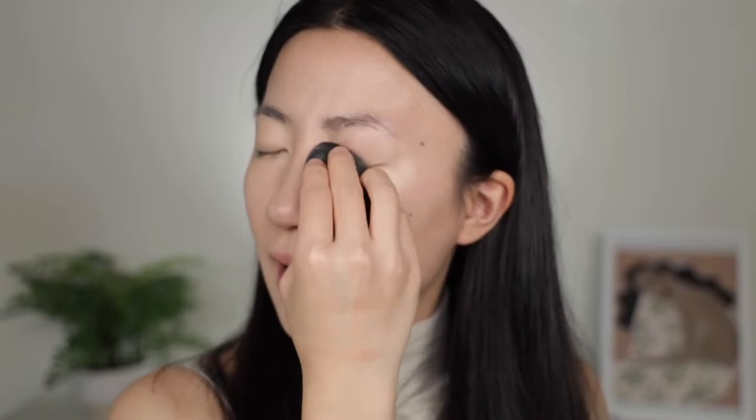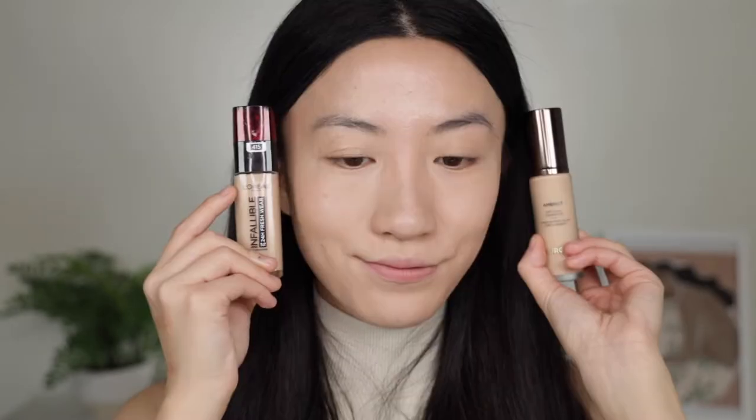You can definitely build up the L'Oreal Infallible, but that's how far I'd go. The Hourglass is a cream foundation — a little bit more mattifying than I originally expected. It also offers medium coverage to start with, and you can build it up, but I don't think it stacks well when you put on more than one pump. Turning off the lights, the Infallible has a little bit more dewiness — a wet look finish — but because of how much highlighter I used on both sides, the Hourglass Ambient one is looking a little bit more glowy than it actually is.